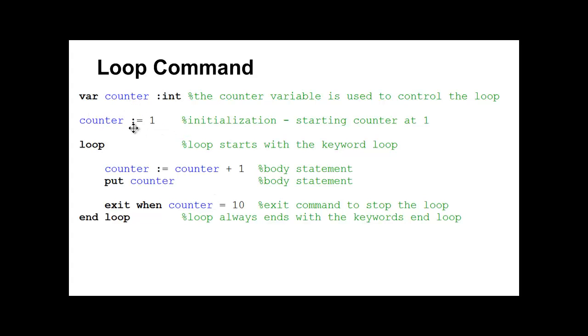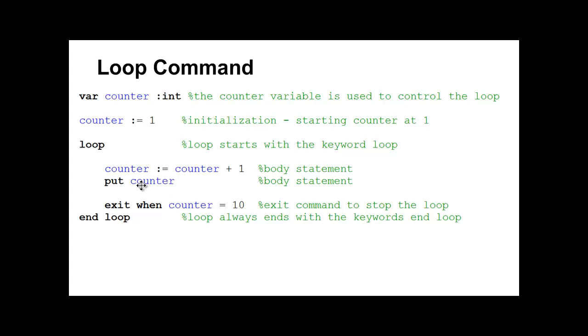So we're going to start counter to be 1. We then go inside the loop, and it's working sequentially at this stage. It says counter becomes counter plus 1. So counter was 1, it's now 2. And then we display counter out. And then we ask ourselves this question: exit when counter equals 10. So does counter equal 10? And the answer, of course, is no. So what it does is kind of like a bounce. It bounces off the end loop and goes back up to the loop that contains it, and it keeps going. Counter becomes 3, displays 3. Is 3 equal to 10? No. Bounce and keep going. Counter becomes 4, put 4. Is 4 equal to 10? No. Bounce, and so on and so on.